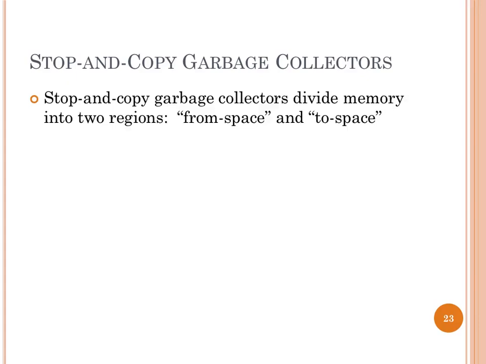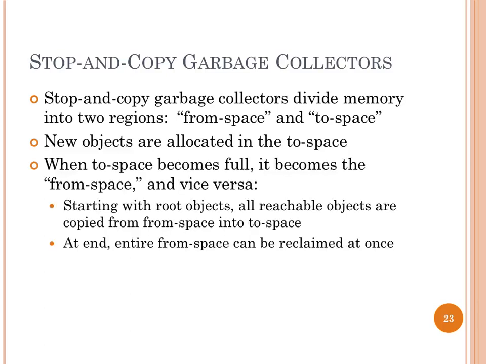So these are called stop and copy allocators. Okay? You have two regions of memory. This is the one downside of stop and copy, is that you end up with two chunks of memory, because one is the one you're using to do your allocations in, and the other one is waiting for when you have to evacuate reachable objects. So new objects are allocated in the to space. When the to space finally fills up, what we do is we switch the two. So we had one that is a to space and one's a from space. We switch the two spaces.